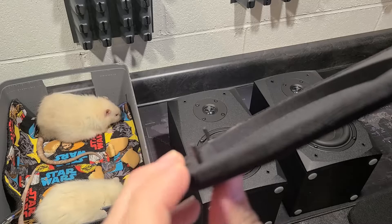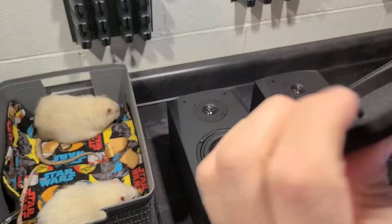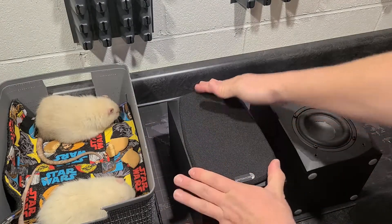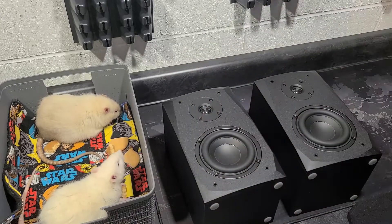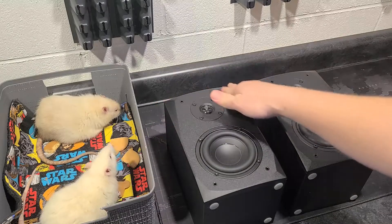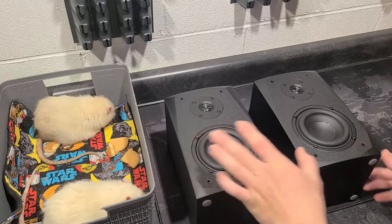The speaker pegs are these long, skinny, hard plastic ones with really small peg holes. I actually quite like them — they're better than the old ball and socket plastic rubber ones and they fit on there really snug. They also have chamfers around the edge that are somewhat for aesthetics, and up around the tweeter it may help somewhat with front baffle or edge diffraction. Whether you'll hear the difference, I don't know.